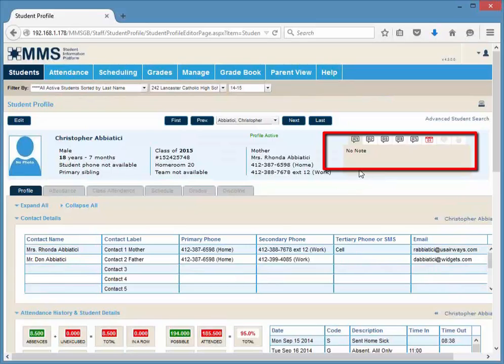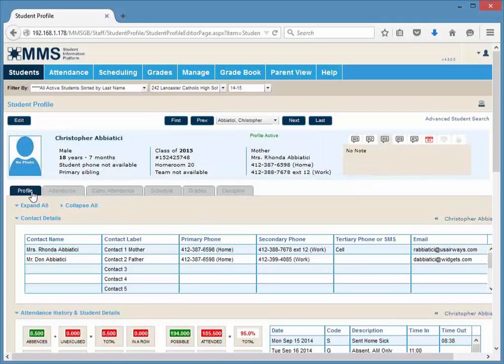To the right of this area, right at the top, you have the various notes. If you hover over the heading, you can see the labels of those notes that are set up in your database configuration. There are also 3 additional areas here: whether or not there is a special ed alert for the student, whether there is a health alert, and whether there is an attendance alert. If I click on that, it's actually going to let me see what that alert is. If I click on the other notes, it'll show me whether there is a note or not, or if there is any description here.